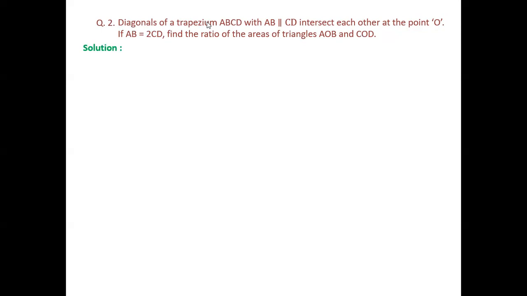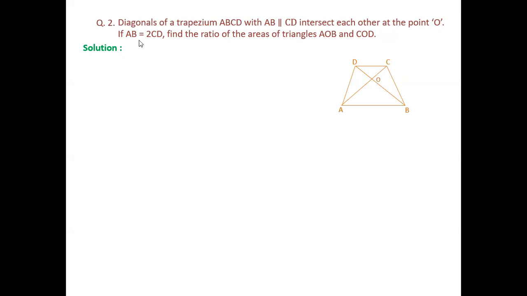So it's a trapezium ABCD. So let's first draw a trapezium. Let's name it, AB parallel to CD. So A, B, C, D. Okay. So this and this are both parallel. Now he talks about diagonals. So let us draw the diagonals. Diagonal DB, diagonal AC. Both are intersecting at O. So that means this point is O. So name it O.